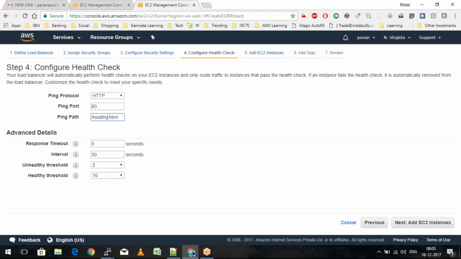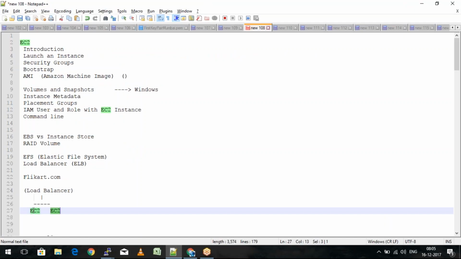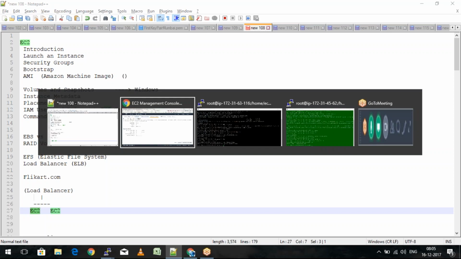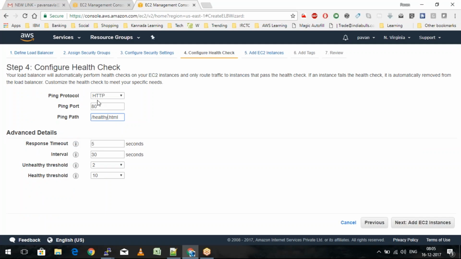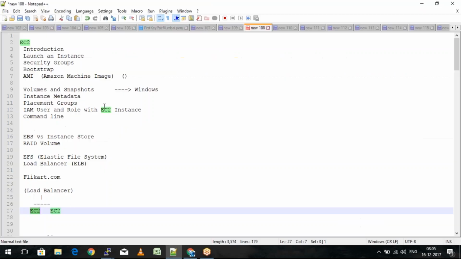So I'm going to check for the healthy.html file on both the servers. I'm going to check on server 1 at this specific place, that is usually the HTTP protocol with port 80, right? So I'm going to say the name of server 1 slash healthy.html. If that is responding, it means the first EC2 instance is working fine.